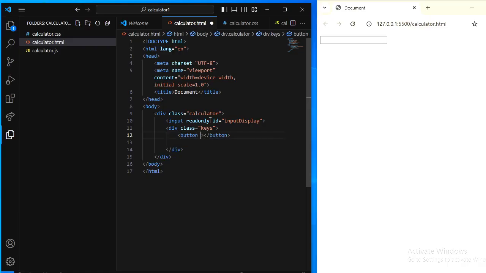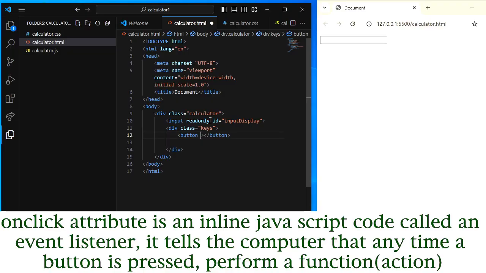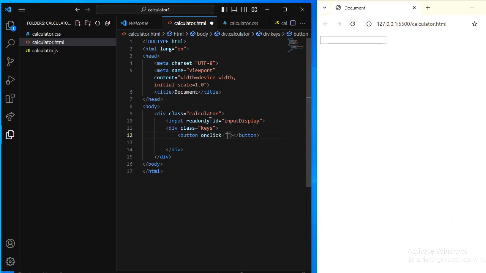And then for these buttons, let's give them an onclick attribute so that we can apply the JavaScript now instead of doing that later. Onclick attribute, and let's give a function already.